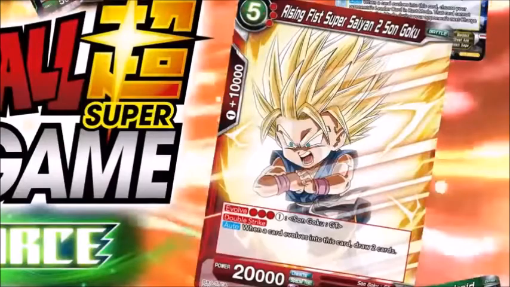Here we've got a better image of that 5-drop Rising Fist Super Saiyan 2 Son Goku that we couldn't see before. He's got evolved for 4, 3 red, 1 other on a GT Goku. He's got double strike, and when he evolves, draw 2 cards. That's pretty damn good. 20,000?